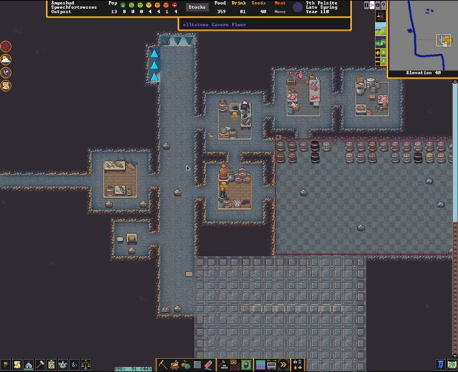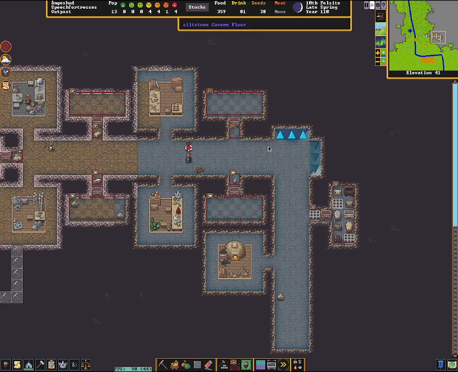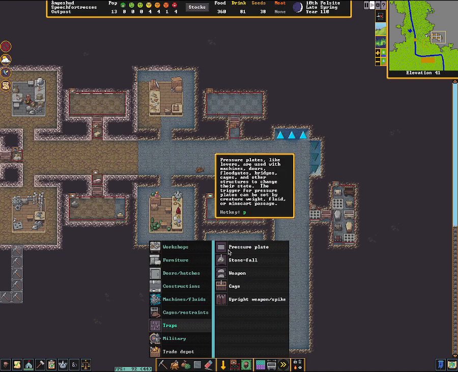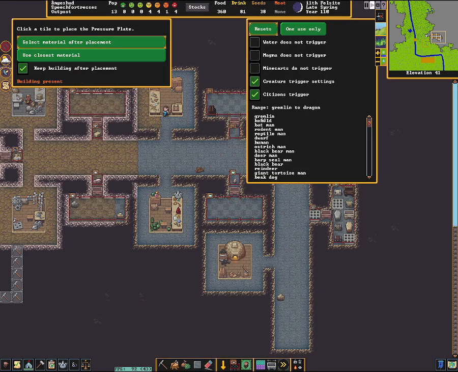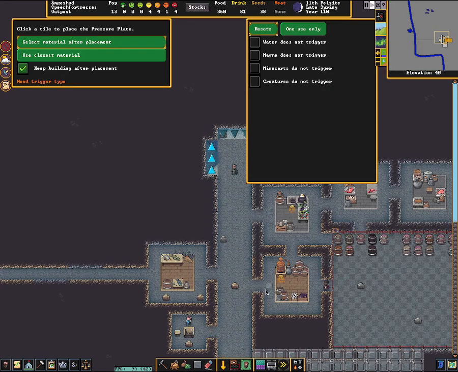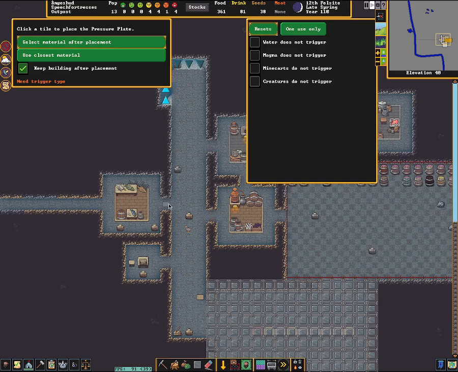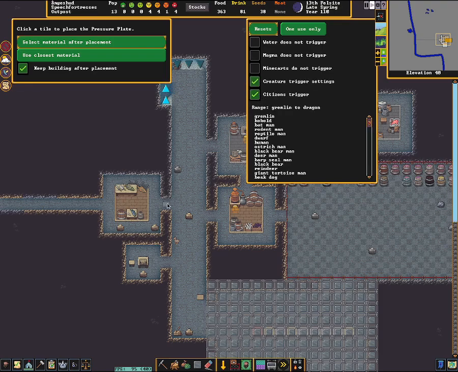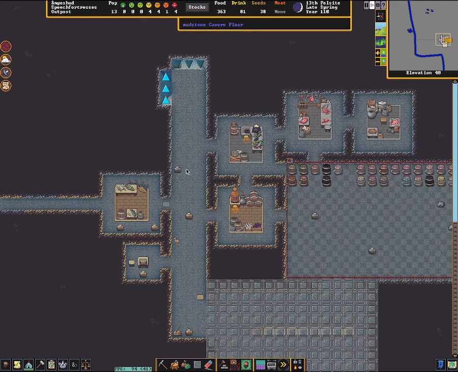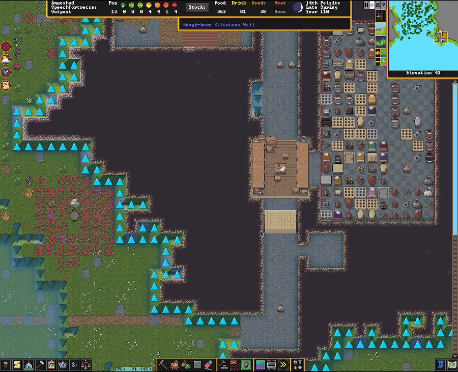I can actually create more than one, too. It might be a good idea. So, like, in and out of this seems pretty good. So I'm going to put another one right there. Creatures and citizens. Somewhere this might be. I pretty much want these things to be triggering near constantly once it's going, so that as soon as it resets, it triggers again. And so these things will just be going up and down all day long. That is the goal.